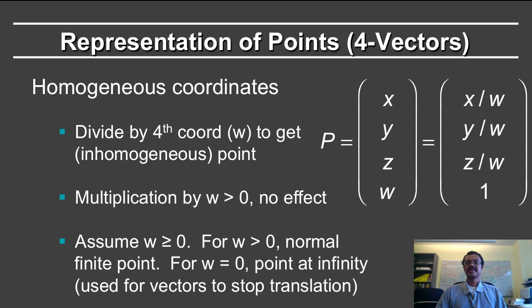But actually, homogeneous coordinates allow you to do many more interesting things. First question is, where does the term homogeneous comes from? And essentially it's because the unhomogenized coordinates of the point are given by dividing by w. So you take this w value here, you divide x by w, y by w, z by w. And of course, w divided by w is 1. One important corollary of this is that any constant scale factor to a homogeneous four vector gives the same result. So essentially, it consists of all possible scales of the inhomogeneous coordinates of the point. In the previous slide, we assumed that w is equal to 1. In reality, w can be any number. For now, we assume it's a positive number, so w is greater than 0. And in this way, we can represent a wide variety of transformations.